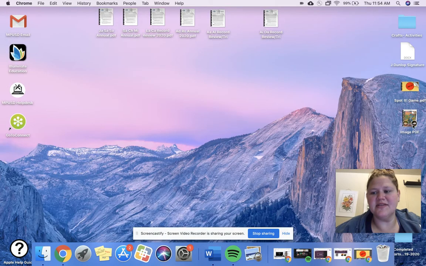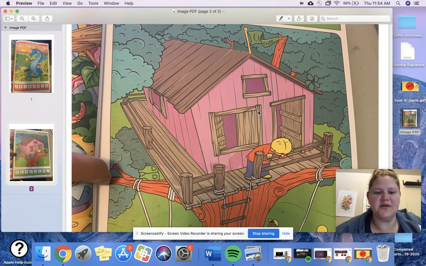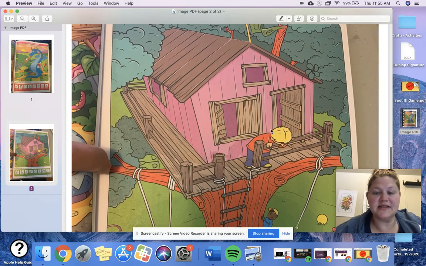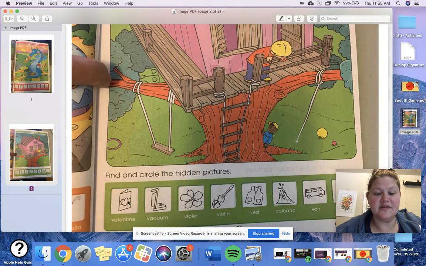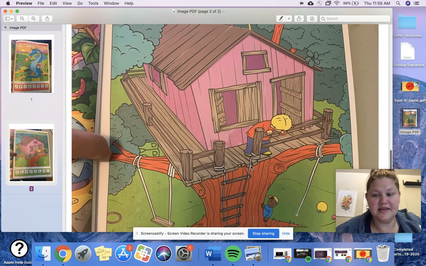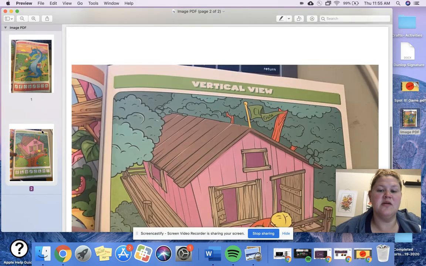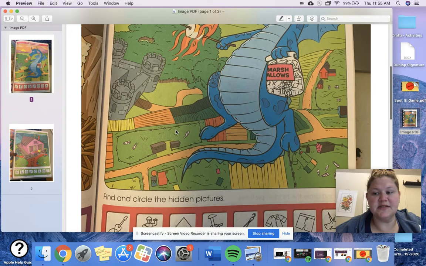And then your third task is going to be spot the differences. So here is an image of a picture, and there are hidden pictures inside this picture. You can print this out if you want to, or you can just look at it on the screen. And you're going to find the different objects. So here's a Valentine's Day card. Let's look in the picture. And I'll give you the first one. Here's the card. So they're all hidden in the picture and you want to find them. And there's 2 pictures for you to look at, 1 and 2. Okay, so those are our tasks for this week to complete.